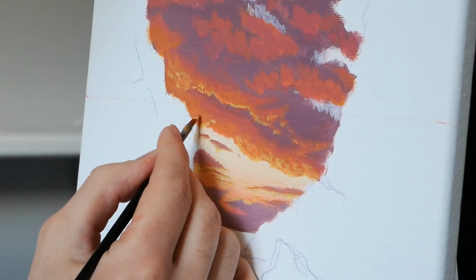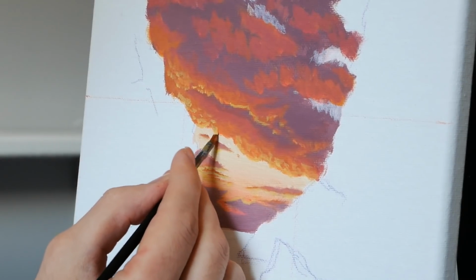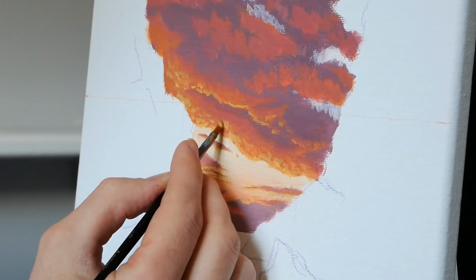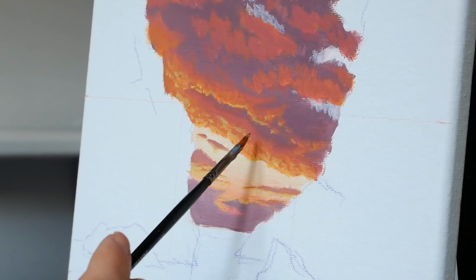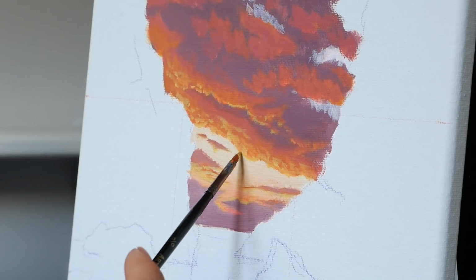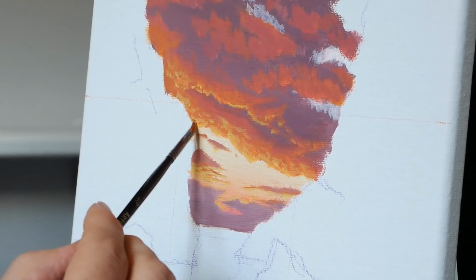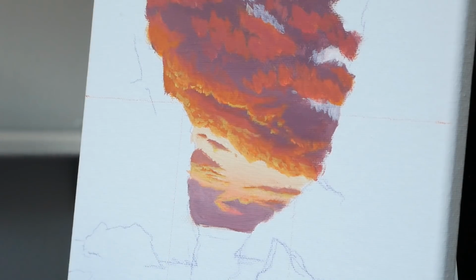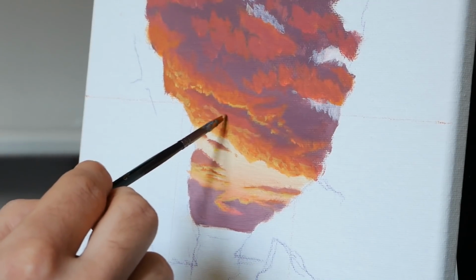Now, we're almost out of that awkward stage for this part of the painting anyway, and so I'd just like to remind you yet again, it's okay. Awkward stages do happen. Some of you might find that you do this and you're still in that awkward phase. It's okay. Just keep doing more layers, keep adjusting. More detail, more diversity. You will get there. The only thing that's really going to stop you is the fear of failure. So be brave and enjoy the process.